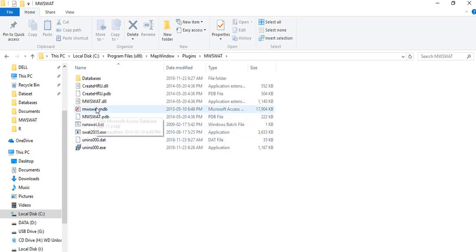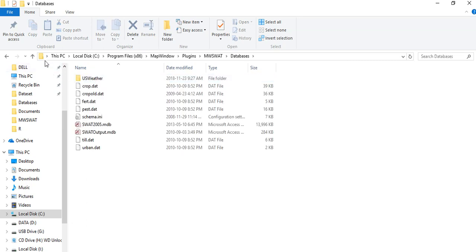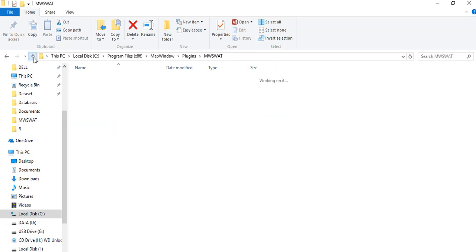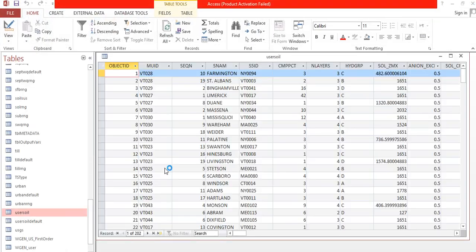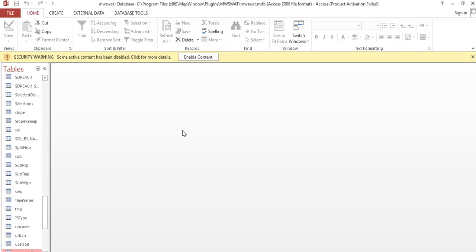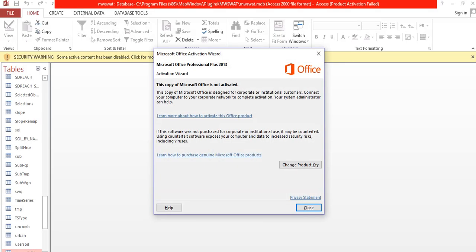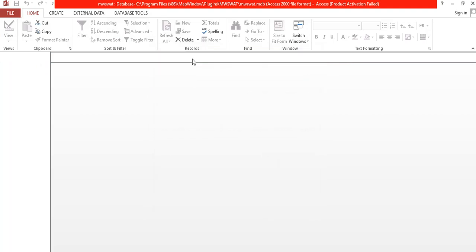So we have the extension here. We are not going to open this one, SWAT 2005. Go back and open this MW SWAT. This is the file. Open it.